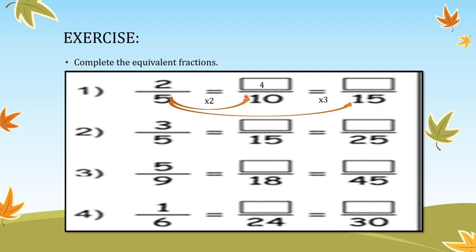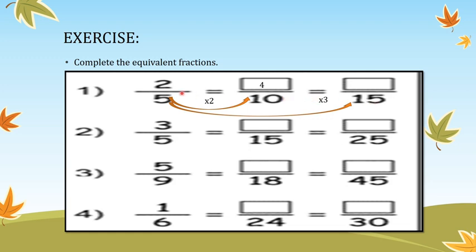Now the next fraction, where 15 is the denominator given. Now we will find out how many times of 5. We will always take the first fraction, okay? We will not take the second one because in the second table 15 doesn't come. So here 5 twos are 10, then 5 threes are 15. So we are going to multiply 5 three times. Here 5 is multiplied 3 times to get 15.